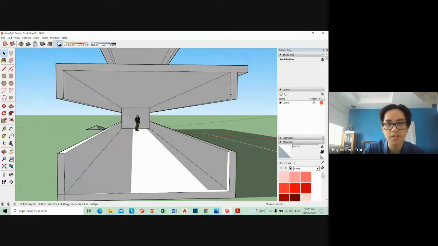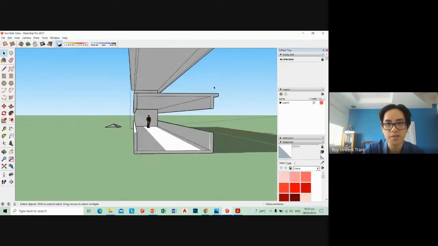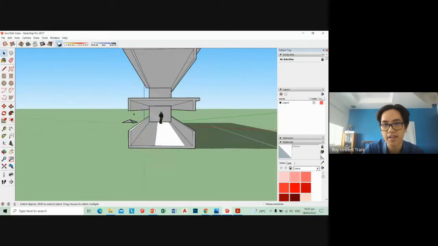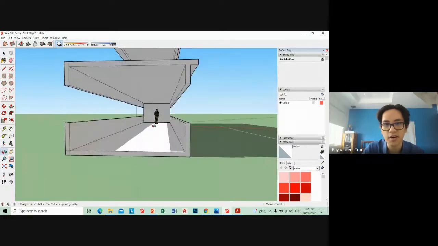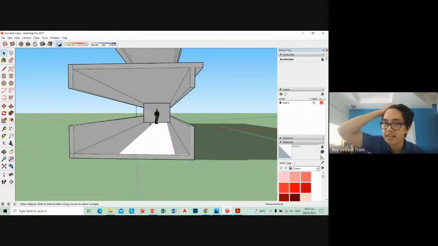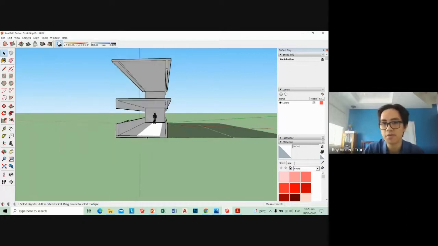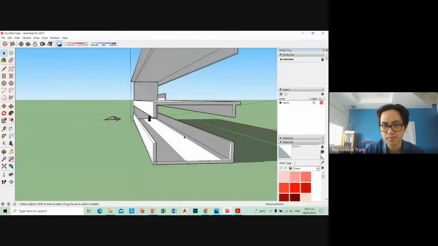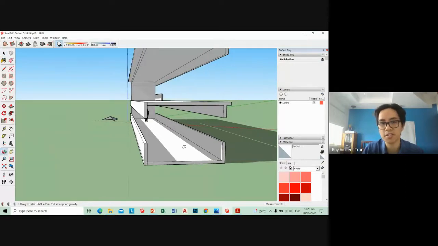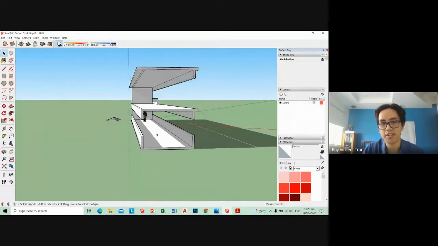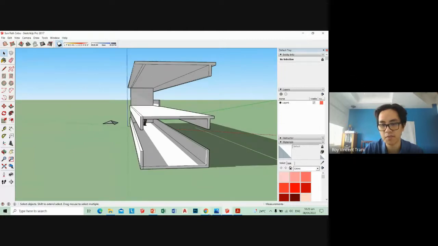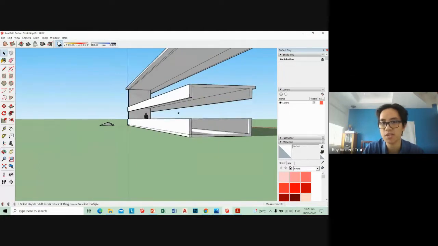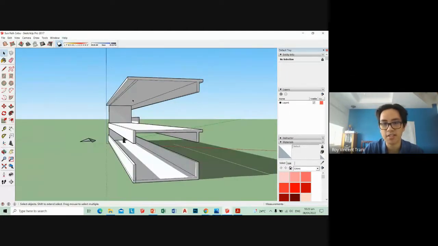And of course, this isn't your actual bus terminal, but you can already see the effect of having a not full glass facade. So this might be beneficial for the temperature control inside your building. You don't want it to get too hot because that's really the main problem in the Philippines. So you might want to reduce your glass facades.